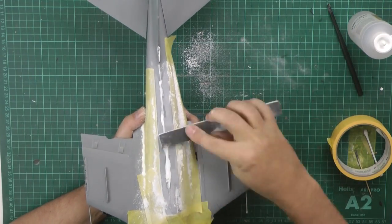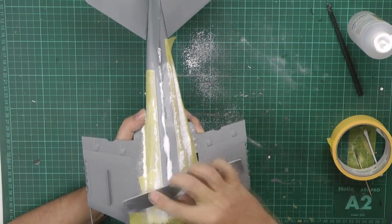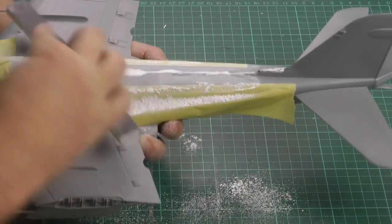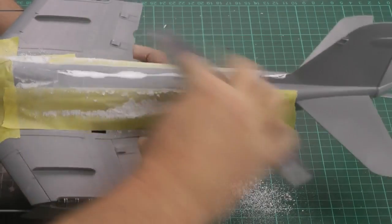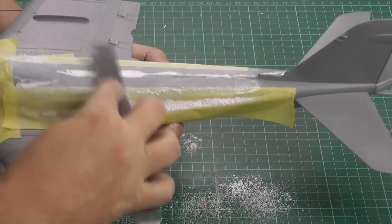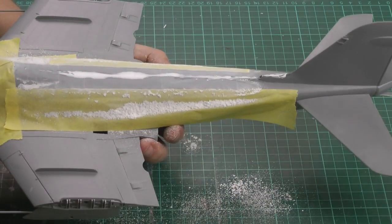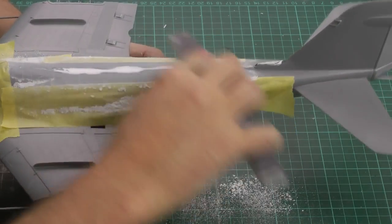Okay, this is the softer grit, a higher grit, so it's just going to polish in. But we're not trying to make a flat area. We're trying to keep it round. That's why we're using sponges now and not using a sanding stick, because the sanding sticks are a little bit too coarse.